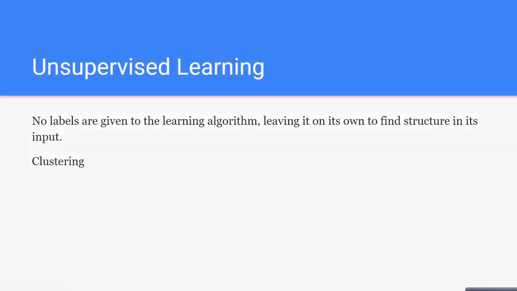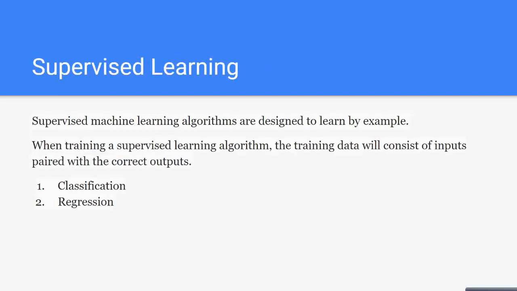But in unsupervised learning, you do not give labels. You do not tell the child everything and ask it to learn by itself, something like that. In unsupervised learning, there is something called clustering, where the data is clustered or grouped into several sections, and then the machine learns by itself. We won't be covering unsupervised learning over here. We'll look into supervised learning.